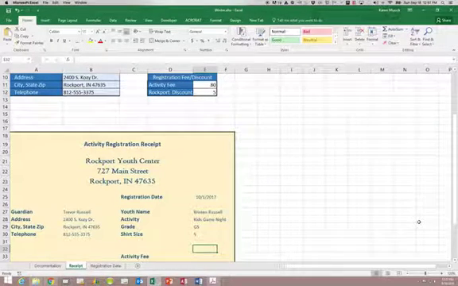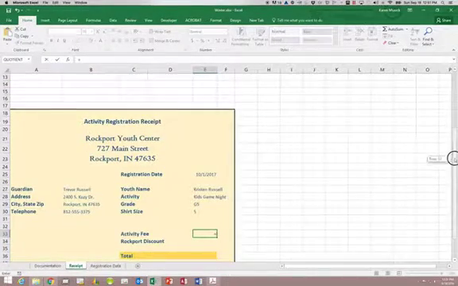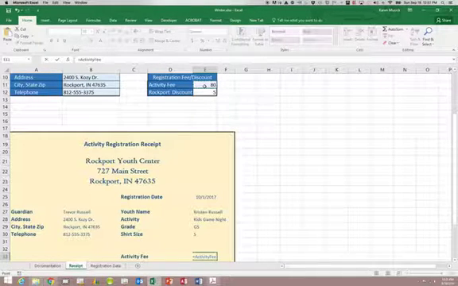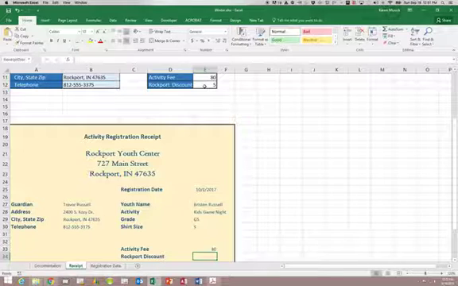Then we're going to scroll down to E33, and that has our activity fee. So we're going to type the equal sign and click on our cell up here that has the activity fee, which is E11. And now we're ready to determine if this individual is qualifying for the Rockport discount.